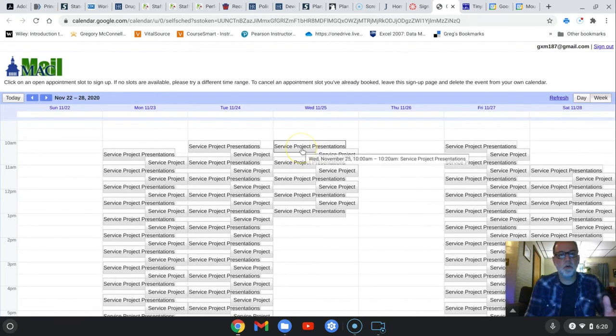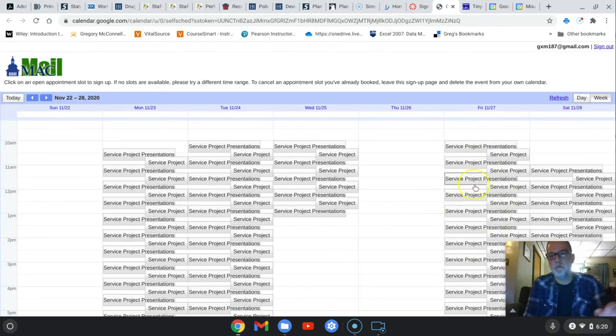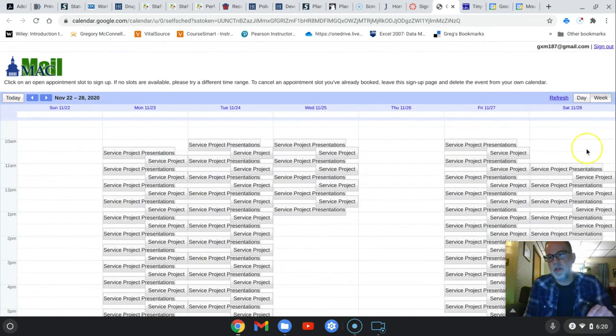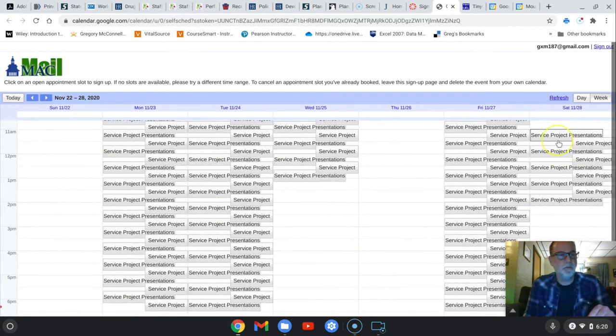Wednesday, a little bit shorter, 10 a.m. until 1 p.m. Nothing on Thursday because it's Thanksgiving and I want to hang out with family and friends and watch football and eat until I can't move. Friday, pretty much the same as Monday and Tuesday, 10 until 6 p.m. And then Saturday, some limited hours, 11 until 2.